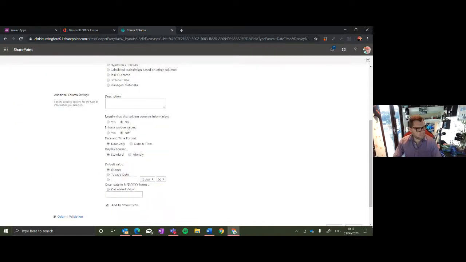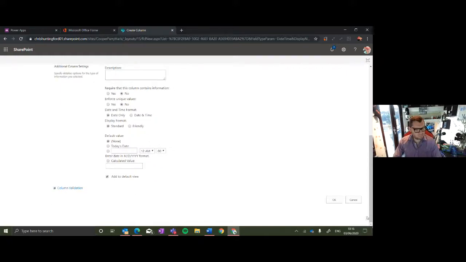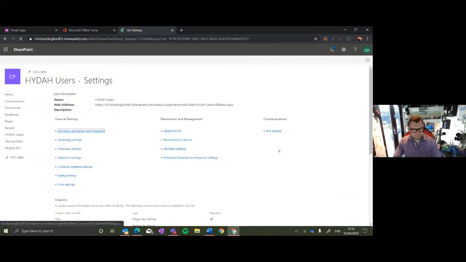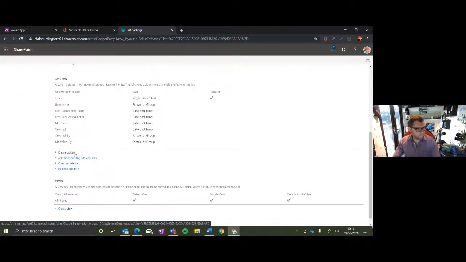Just create a list in SharePoint, have it generate an app for you using the Power Apps button, which I'll briefly show you at the end of the session if you haven't seen it. It'll give you a nice form with a standard layout that you can share with people. So it's quite good.